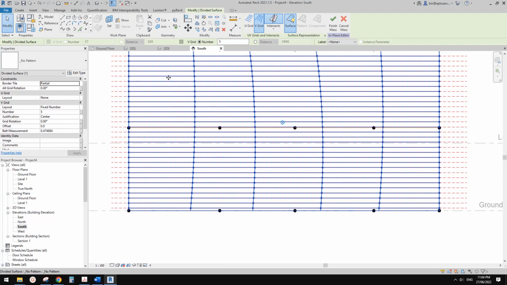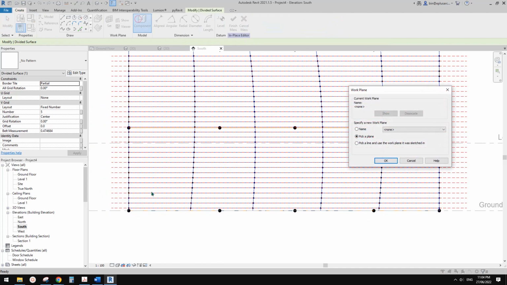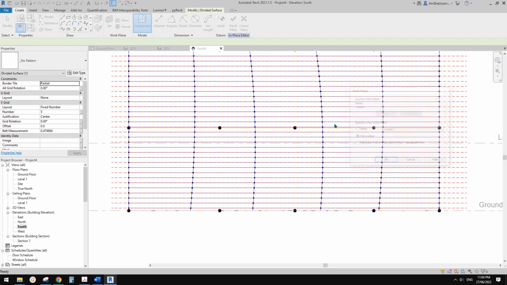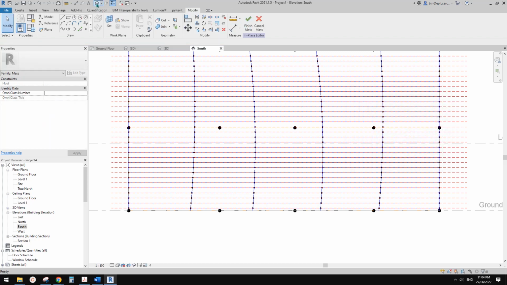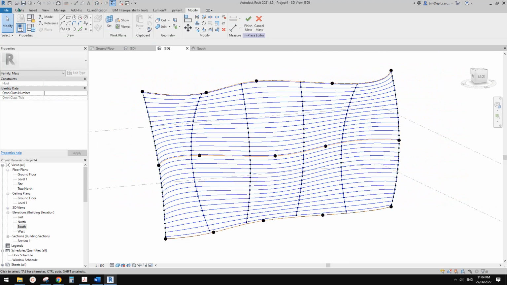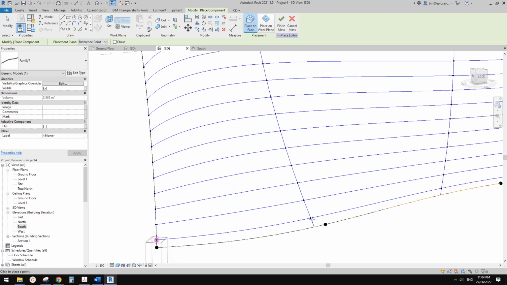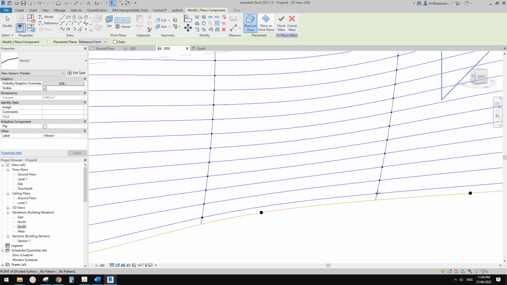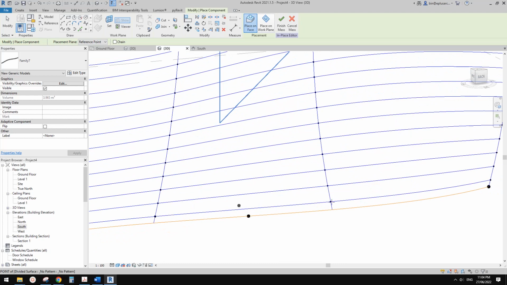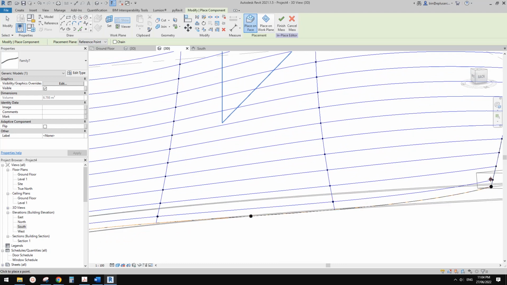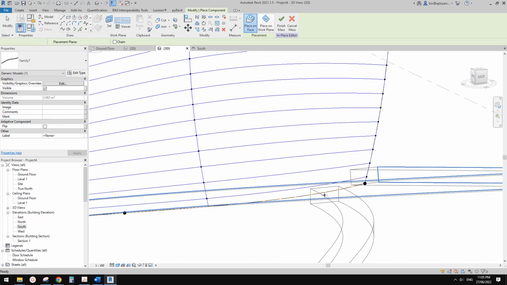Okay, now we can place a component. Hang on, let's go to 3D view and create component. Let's just place it onto the first grids, 4.5 and 6. Oops, sorry.